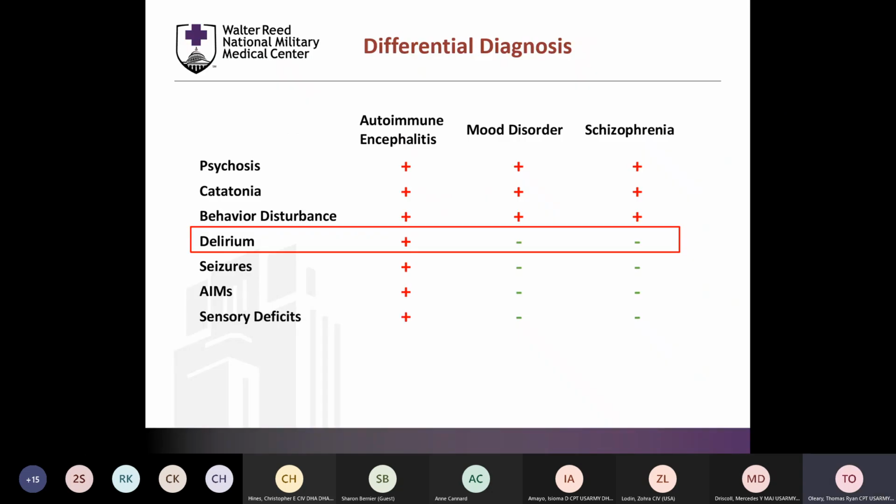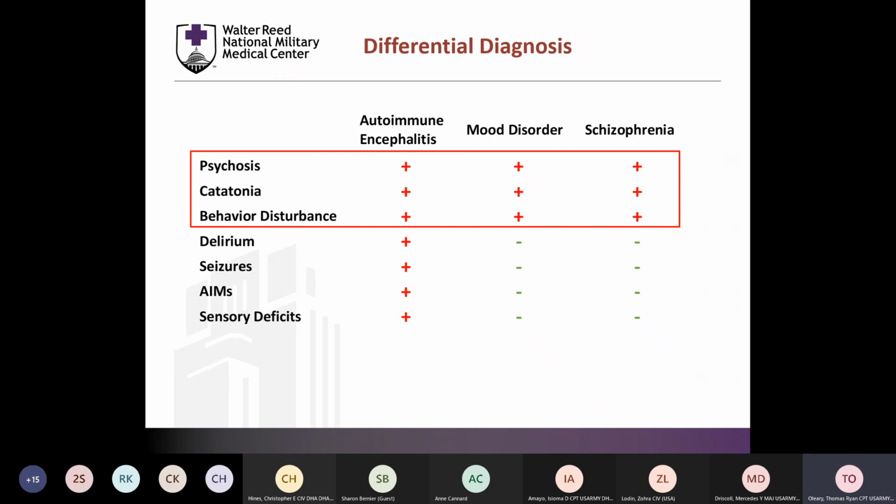That's important because, again, just to jump back to this slide, you don't want to make the primary focus of treatment the catatonia. First of all, treating the catatonia is not going to have any impact on the underlying immunologic process, if indeed that is what's driving the catatonia. Even if it's a mood disorder or a schizophrenia spectrum disorder, loading people with benzodiazepines is not going to have much impact or get much traction on remediation of their psychosis. So think about that. Even when the catatonia is prominent, what's the purpose in treating it? It is a diagnostic sign on exam, but it shouldn't be the primary focus of treatment.